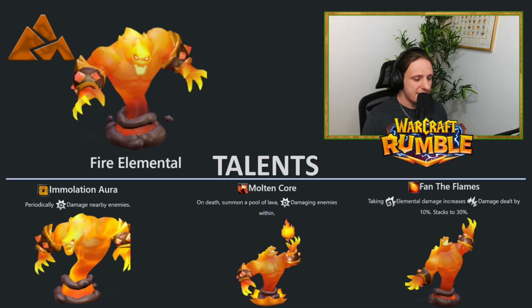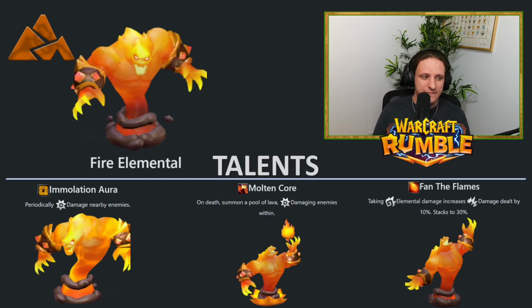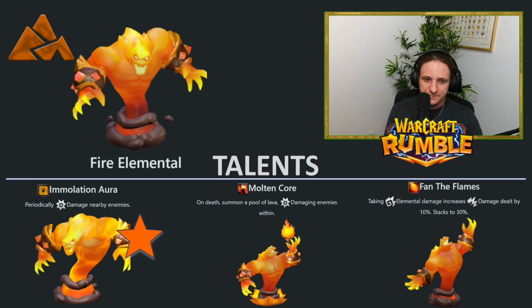And we have, for the third talent, Fan the Flames, where taking elemental damage increases damage dealt by 10%, stacks to 30%. So this increases the damage basically by 30%. But basically Immolation Aura does that already, pretty much. So yeah, for me, I think it's clear I'll go with Immolation Aura, but Molten Core could be very good as well. These two are very, very good.